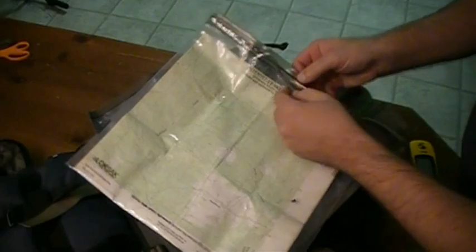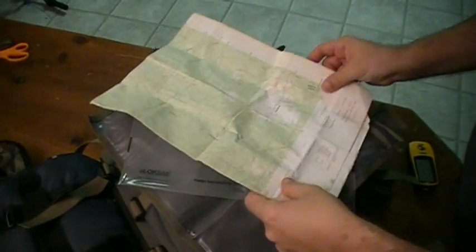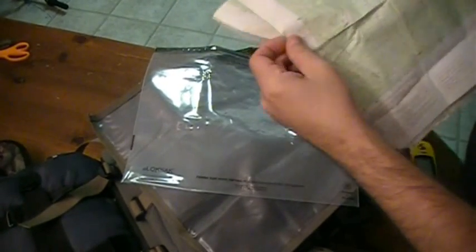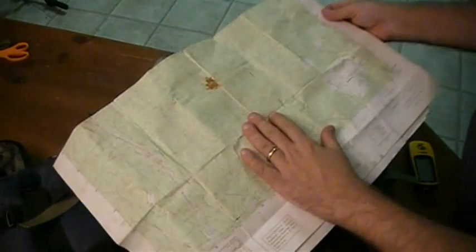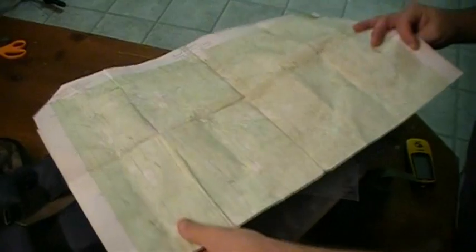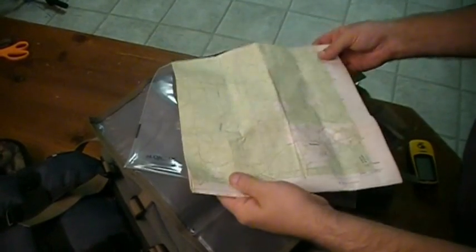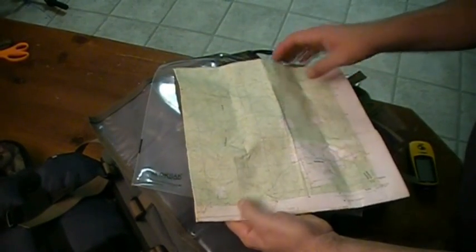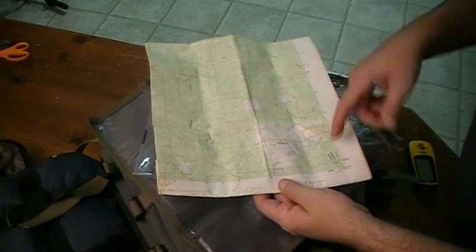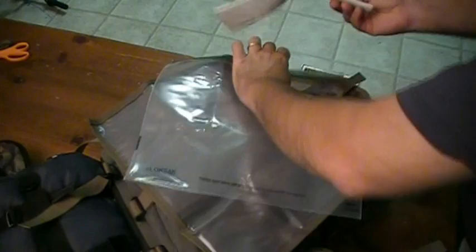But even though it's waterproof, I left a little crack in it to let the air out as I folded it up. And this is a standard USGS topographical map. This thing is like, golly, I want to say close to 15 years old. So it's been well used. And I folded that up, put it in there like that. So if you're in a certain area, then you can just look through the case and you see your UTM, your latitude and your longitude from inside the case.